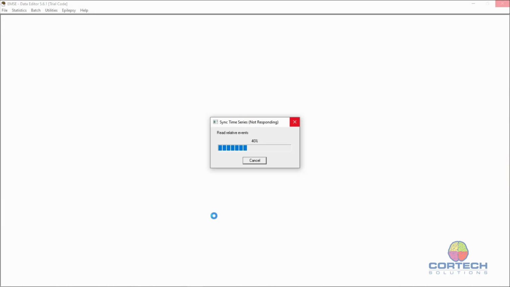So it read the events for the EEG file. Now it's reading the events for the live track. It takes a little bit longer because it's an ASCII file with timestamps. Okay, now it's creating a BDF file which is just the live track data, but it will be aligned to the EEG data.